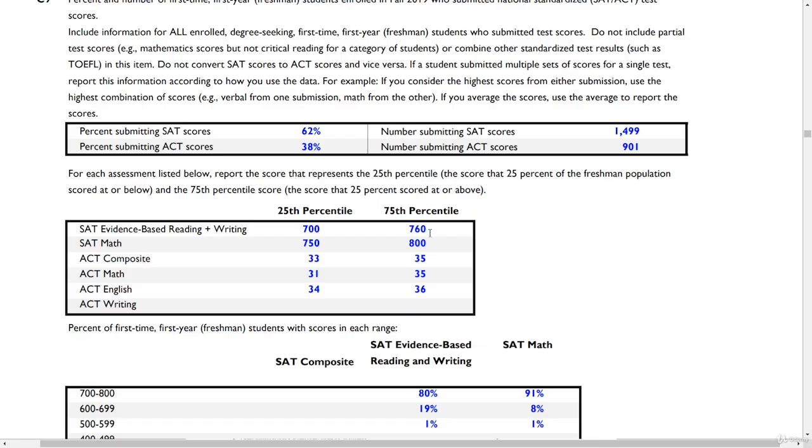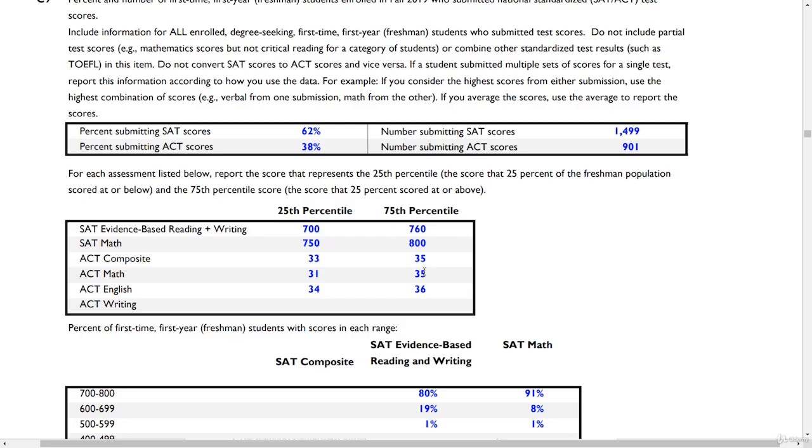In this item, you will find the average of SAT and ACT, and the range from the 25th percentile to 75th percentile, which means that the higher your SAT is, the better chances you will have to get into that school.